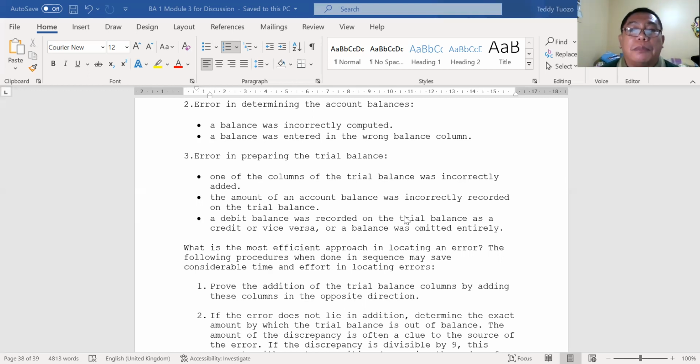Then the amount of the account balance was incorrectly recorded on the trial balance. So dito sa general ledger, 50 pesos, pag-abot nimo sa trial balance, nahimo na siyang 5 pesos, no? So kanina gikan sa general journal, pag-post nimo sa ledger, nahimo nga lain amount. And this time, gikan sa general ledger, pag-transfer nimo sa trial balance, lahi na ang amount, different from the balance in the general ledger.